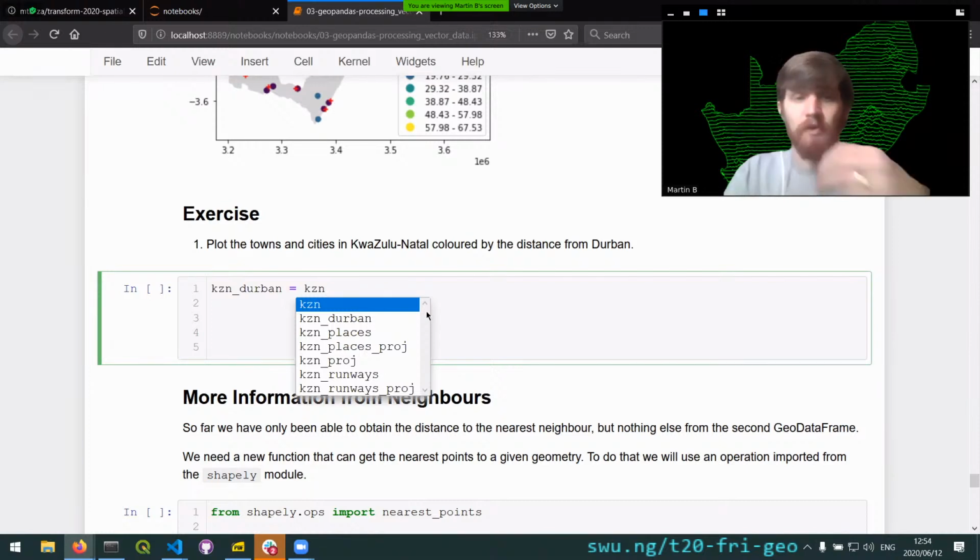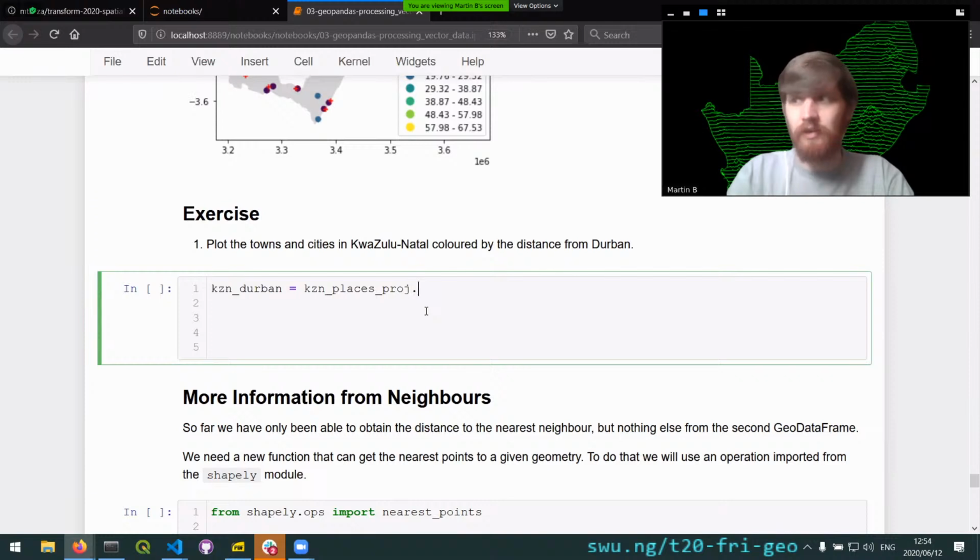So what we want to do is we want to take our KZN places, and we're going to make a copy of this, so that when we write stuff to it, we don't need to then go and drop these columns later. If you're doing an analysis and you're going to save things, you may not want all of the intermediate steps. So you can create a copy, do some stuff, and then write the final values or whatever. But that's just something that you may want to consider.